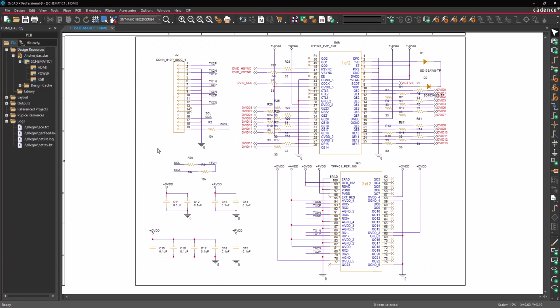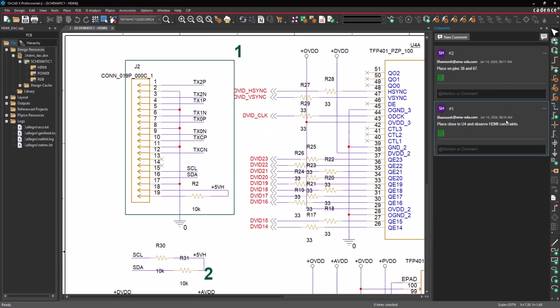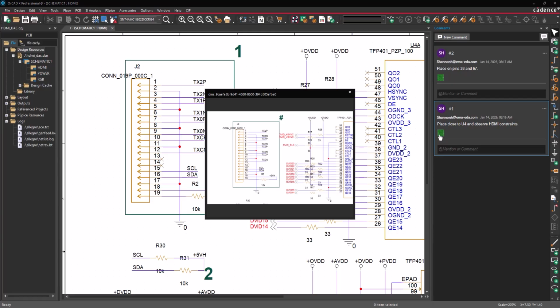Once you receive a design with embedded comments and markup, you can use Capture to review the feedback. Since comments and markups are embedded in the design files, designs can be shared through manual methods such as shared folders or email, or integrated methods such as Cloud Workspaces or OrCAD EDM. Open the design file to review in OrCAD X. Select Tools, Markup from the menu to open the Comments panel. Click a comment to be brought to its location in the schematic canvas. Click the PCB icon to view a snapshot of the schematic when the comment was recorded.